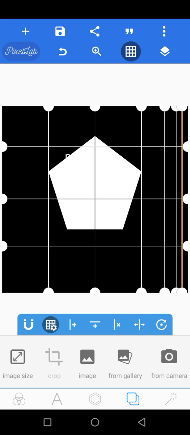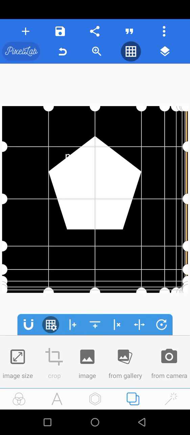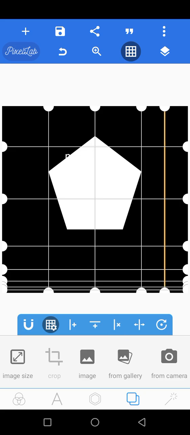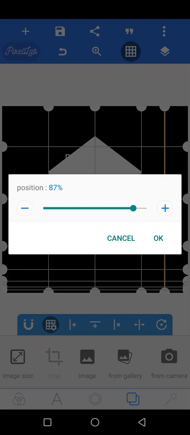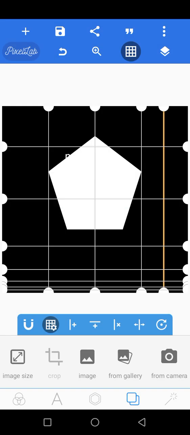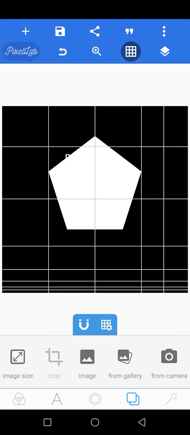If I want to add vertical or horizontal, I just make use of this. That's how it works. And if I want to delete, I could delete the vertical or the horizontal, making use of those ones as well. So that's how it works.